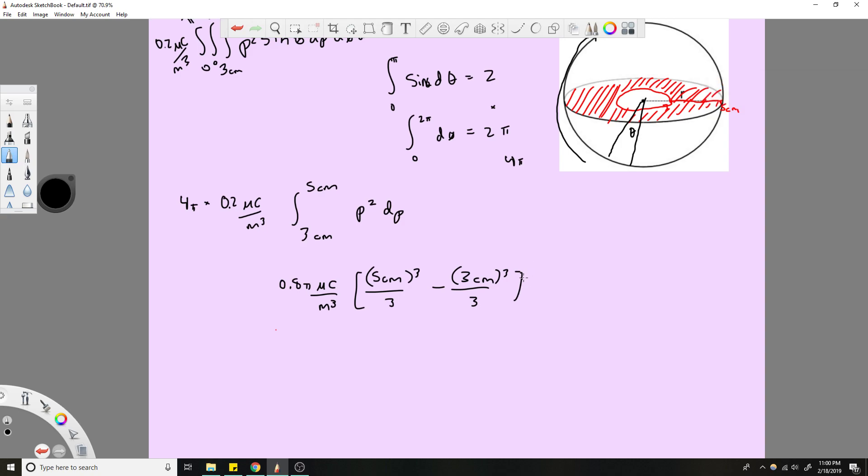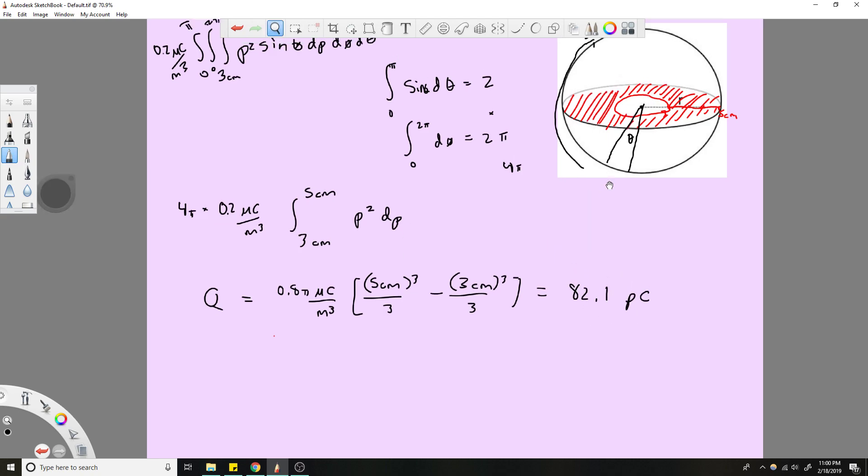I'm just skipping steps. I'm trying to do the physics with you guys, it's not really about the math. If you want that, go somewhere else. We'll call it Q. If you notice this is per meter cubed, these will give you meter cube values, so you're going to be left with the coulomb value. This evaluates to 82.1 picocoulombs. That's part one, good job guys, you did part one.